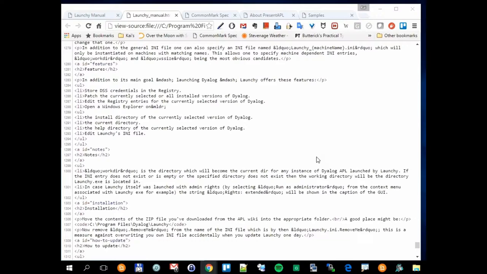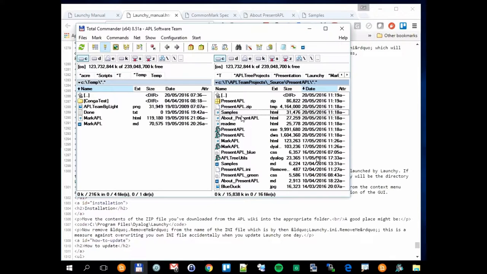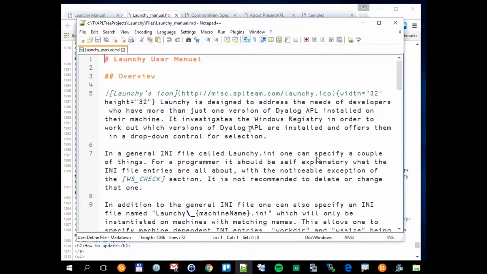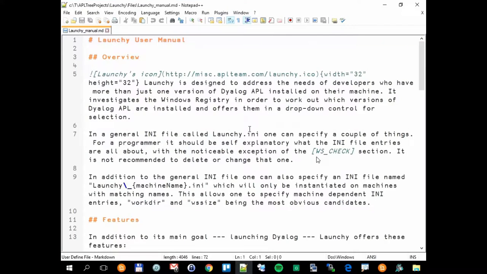If the font is big enough to be read, that is okay. I think it's almost immediately obvious what the markup rules are. This is a header of level 1. This is a header of level 2. You see a specification of an image here. And the rest of this is an ordinary paragraph. So a paragraph has nothing special to it at all.